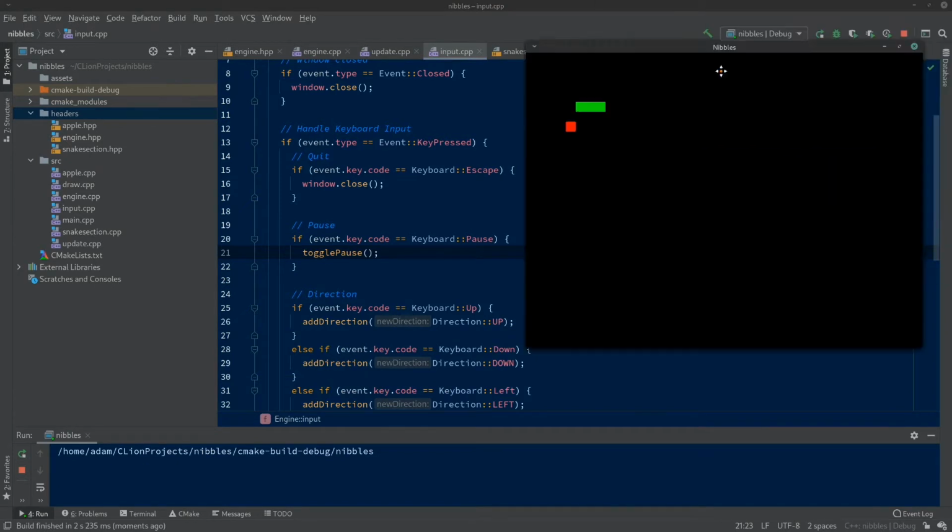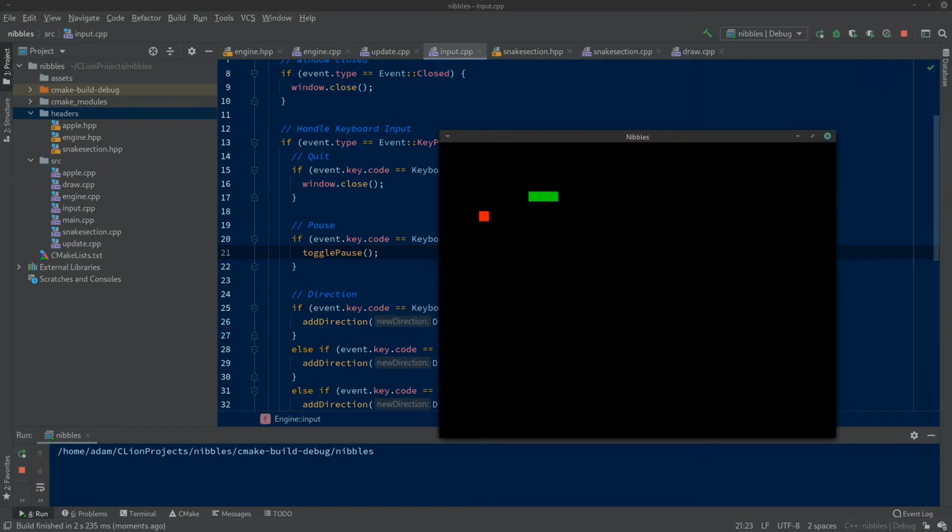Alright, snake's moving. I'll press the key. He stops, the whole game pauses, and if I press it again, he unpauses. Now one more check, pause it, put in some direction events. I'll go down, left, and then unpause it. So it captured the cues because it's running the input loop. And it remembers it until the next time the snake moves.